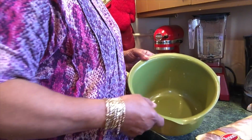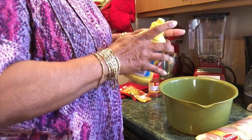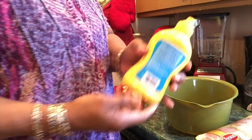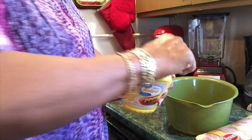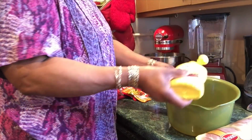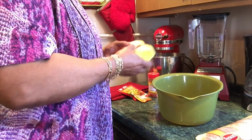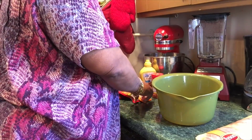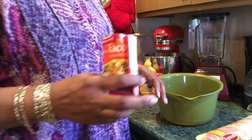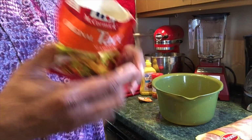I haven't washed my legs yet, so I'll be putting a squirt of, let me shake this so that watery stuff doesn't come out first. I'm using regular yellow mustard. I'll squirt it in the bowl. Nice. I don't measure anything. I'm doing this so I don't have to touch these bottles and contaminate stuff. I got a big long tray of legs, so I'm going to use this whole packet. The taco seasoning is the McCormick brand.